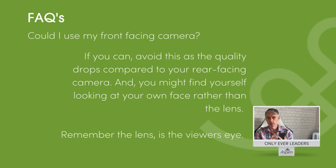But here's a couple of caveats to using your front-facing camera. Once you're finished shooting the footage, remember to go back into your photos and videos folder. It's an iPhone, so I'd go immediately into the Photos app, find the footage that I've just shot, edit the footage. Don't do anything special with it, just flip it horizontally, just flip it round. That way any logos that might be in the background, certainly if you're using a branded backdrop, you want to flip that background so your logo is the right way around.